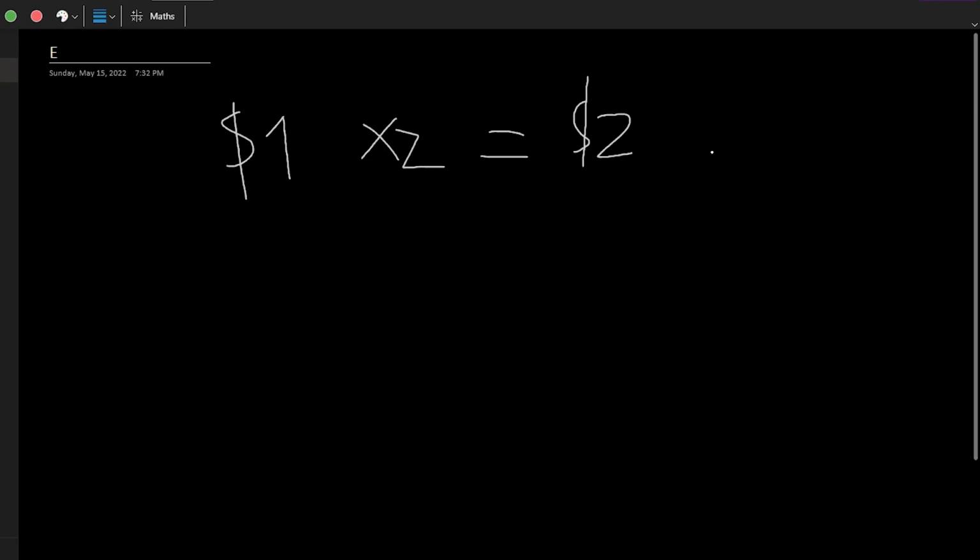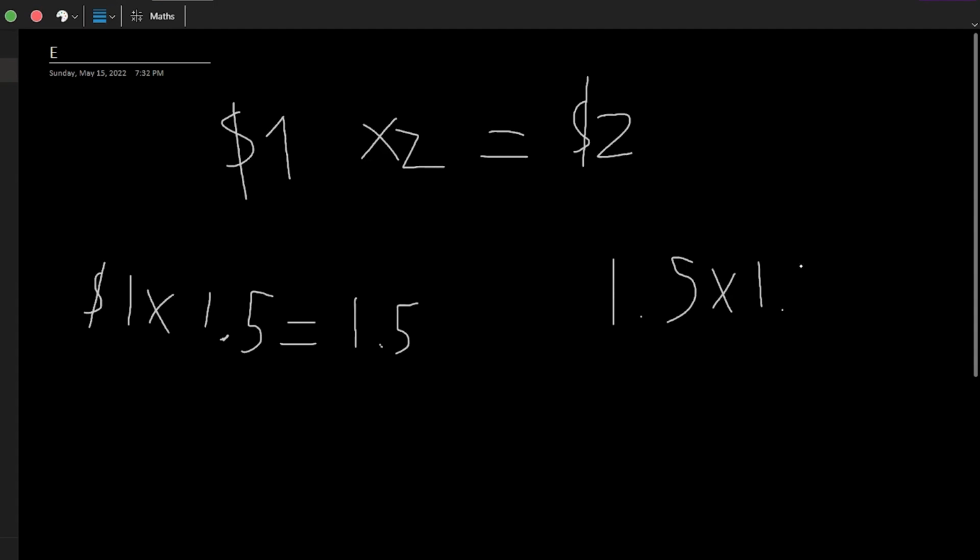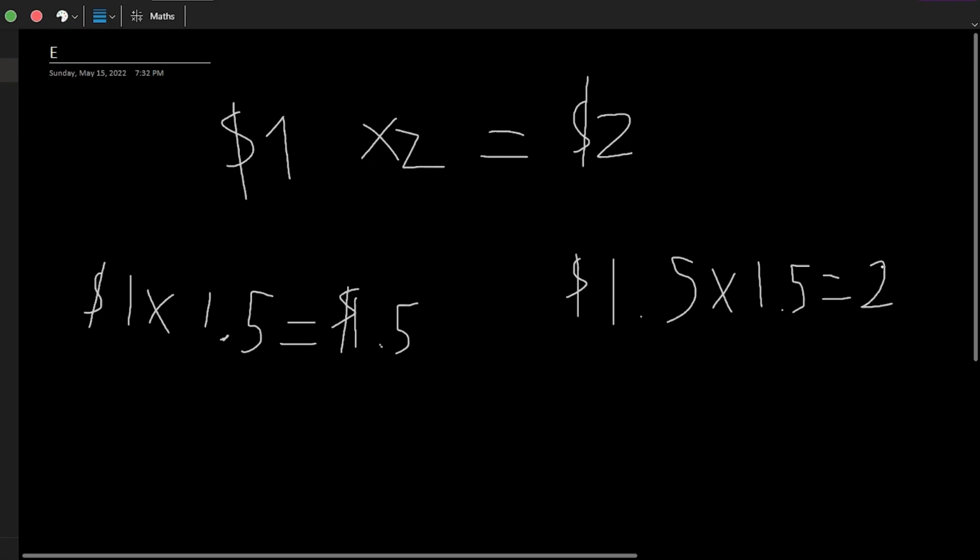Now, let's say that you split that 100% up into two segments of 50%, one halfway through the year and one right at the end. That means that after the first half of the year, you'll get to $1.50. But by the second half, once the year's completed, you'll go up to $2.25, which means that you'll have more money overall. Now let's say you did it 8 times a year, or 16, or whatever. You can do it every second if you really like. It's going to keep getting bigger and bigger, but the improvement is going to get smaller and smaller till eventually you end up at E.